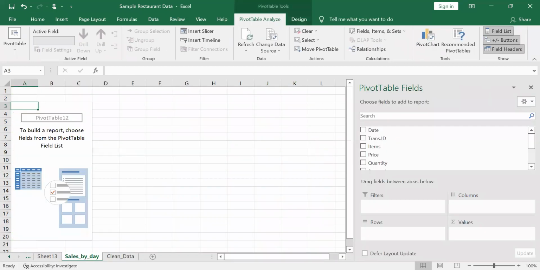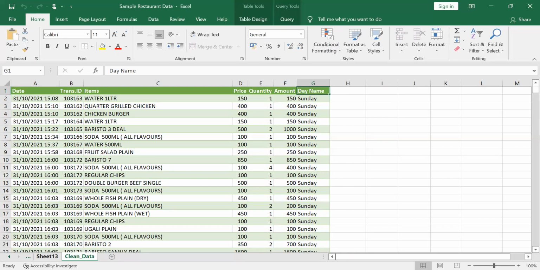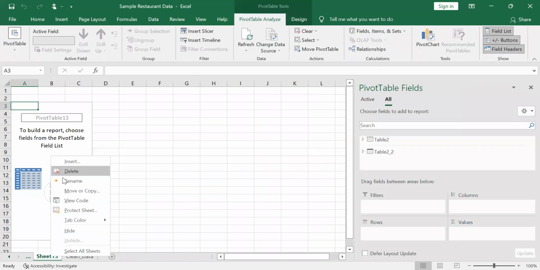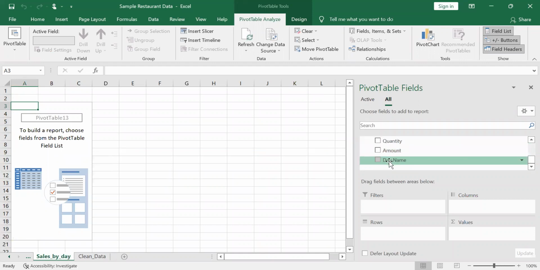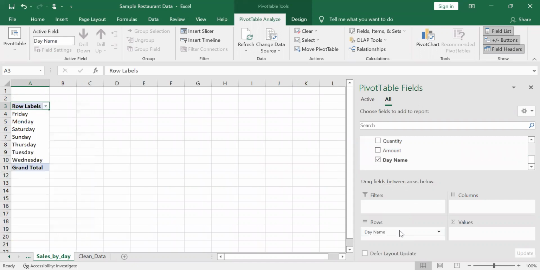Sales by day, this one has disappeared. Let's just rename this. Then sheet 13 is what we will call sales by day. And then we'll use this new table here. So for this, we'll have day name in the rows.